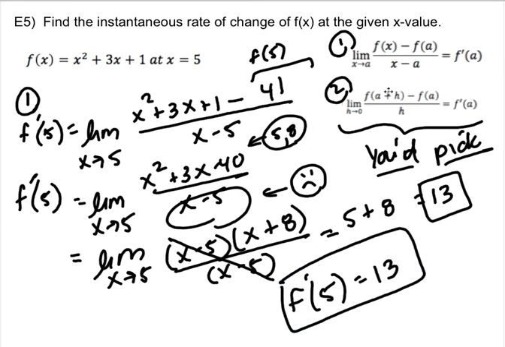Now, I can walk through the other way with f of a plus h, rather, minus f of a all over h, and that's a limit as well. I will say that you're going to find this more tedious. This is definitely faster. Both of the two ways work fine, right?